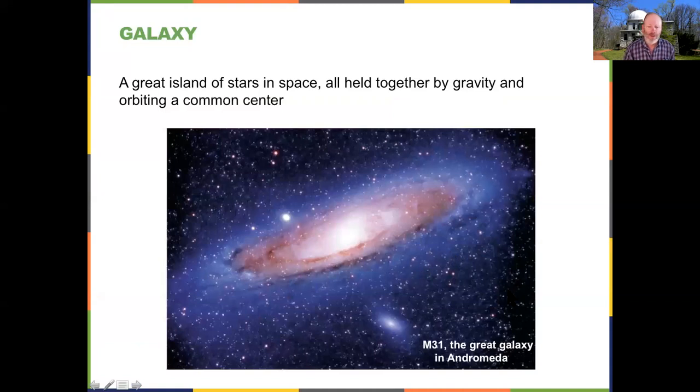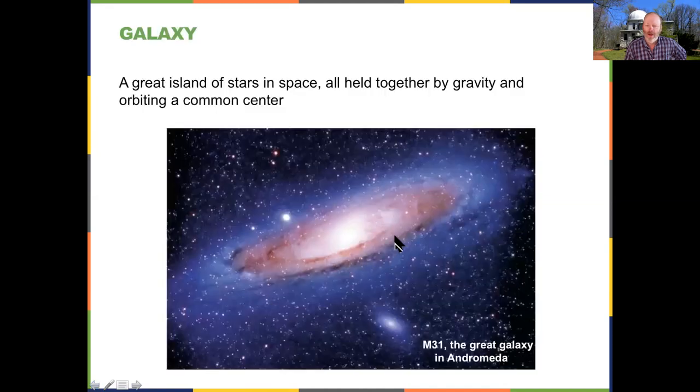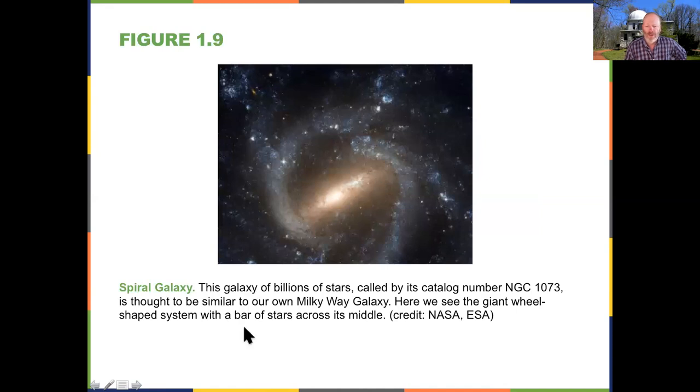Galaxies are big collections of stars. As I mentioned before, this is the Andromeda galaxy, our closest spiral galaxy. It's not the closest galaxy. It's the closest spiral galaxy. It has a couple of entourage galaxies. Ours does too. We don't have any pictures of our galaxy from outside because it takes too long to get there and the picture to get back to us. Take about 100,000 years for us to send a probe out, even if it was going at a reasonable speed to get there, and then it would take 50,000 years for the picture to get back to us, to get an image like this from the outside. So that's not going to be happening. We do live in a spiral galaxy, but some spiral galaxies have this elongation in the middle. It's called a bar. So we actually live in a barred spiral. The spiral arms in our galaxy come off of an elongation like this. Some of them don't seem to have that. Notice here, Andromeda, going back, doesn't seem to have it. Here we have it in this one. And ours has one of these too. Some have very, very long elongation. Some of them don't.